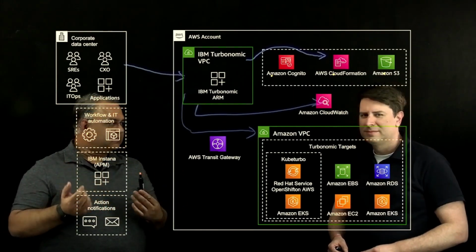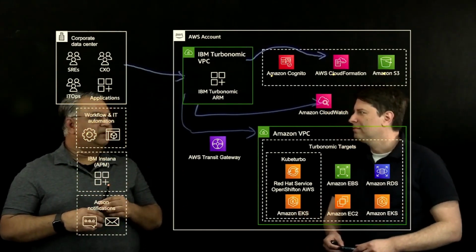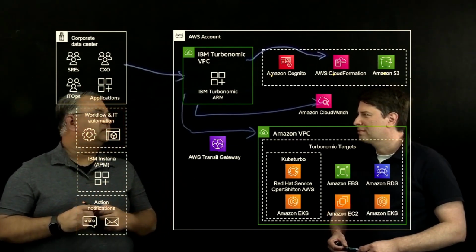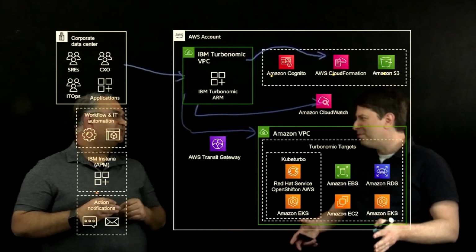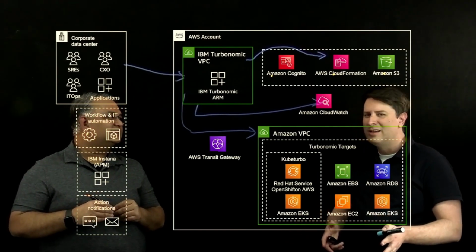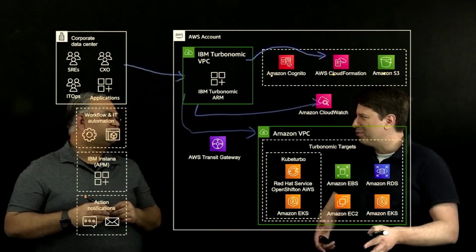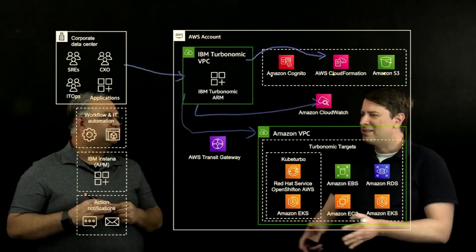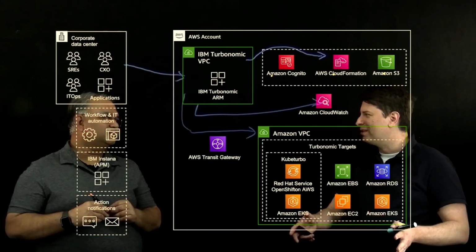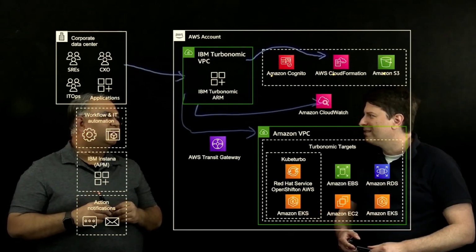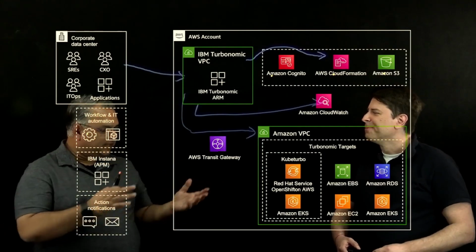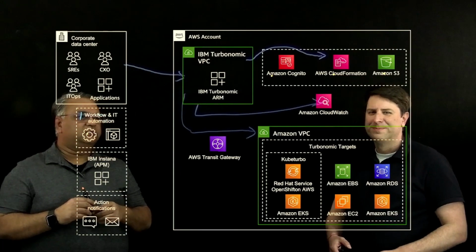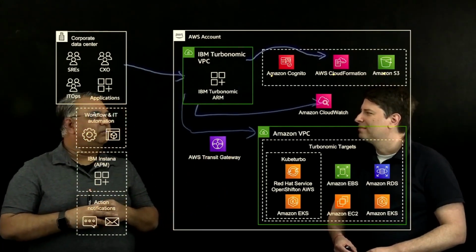And the third use case is in sustainability. So as corporates try to reduce their carbon footprint and optimize the resources, it can help you with that too. Because it's going to look at your consumption and make recommendations, take automatic action to reduce your instances, right-size your instances and right-size the allocation of reserved instances so that you can reduce your carbon footprint. The reserved instances is just one example, but there are several other things Turbonomic is capable of doing. But overall, yes, it will try to balance all those.